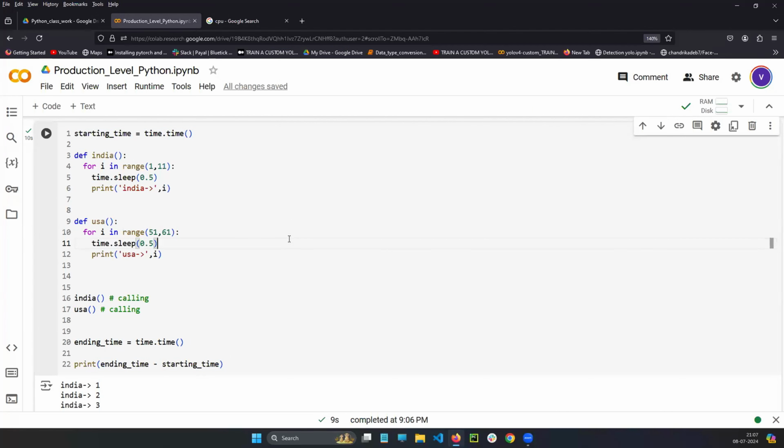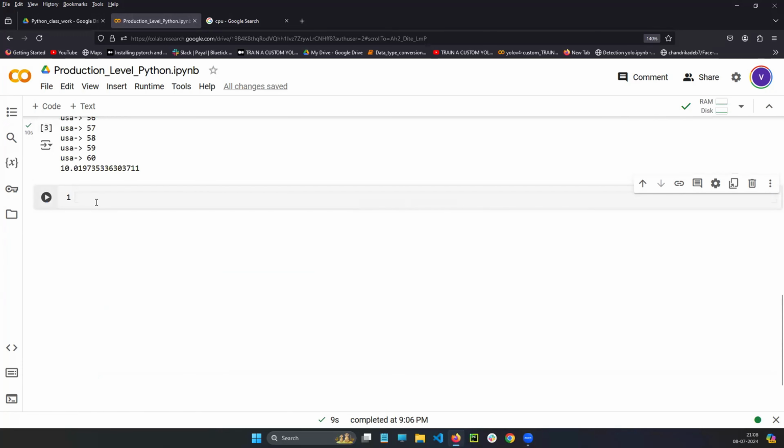If you open Hotstar to watch a movie, you need to wait almost 1 hour, 2 hours, because in front of you 1000 people are there, 1000 functions. That is the biggest drawback with the single processor.